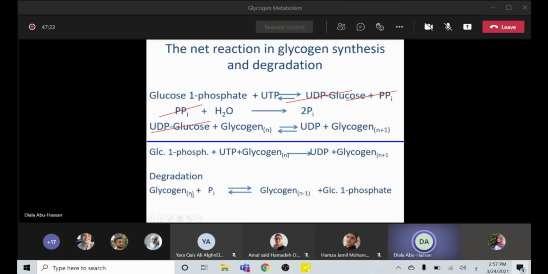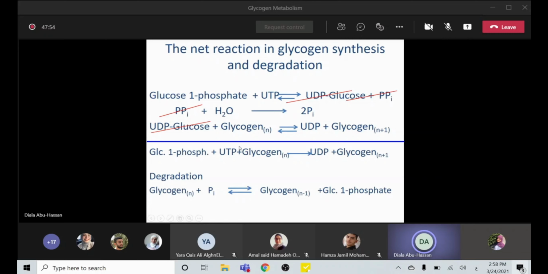هلا degradation. We started with glycogen with N number. تمام. شو عملنا إحنا؟ إحنا طلعناهم 1 glucose بس على شكل إيش؟ glucose 1 phosphate. ف with inorganic phosphate glycogen N minus 1 and this is glucose 1 phosphate. Okay. فتقريبا وكأني أنا يعني reversing the pathway. بس طبعا with some different details. يعني هون بديت في glucose 1 phosphate هون انتهيت بglucose 1 phosphate.